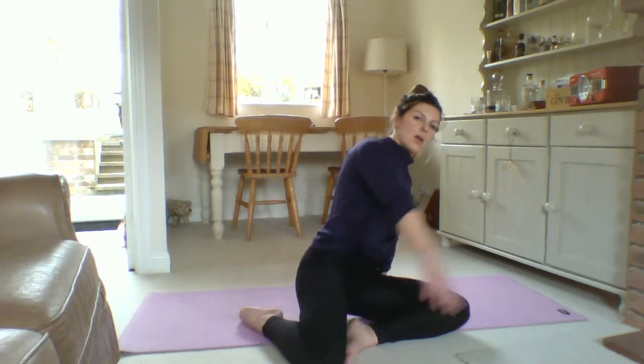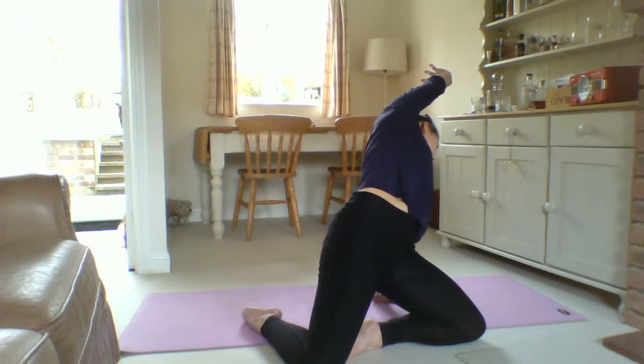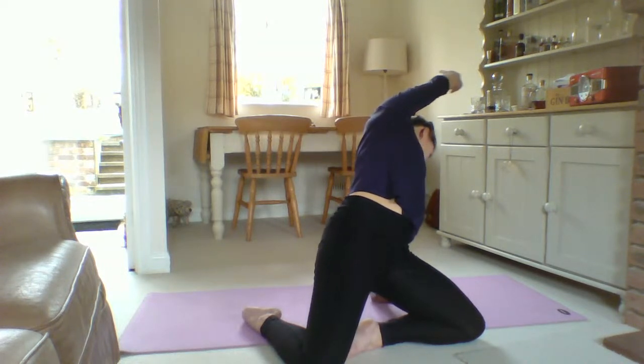Good. And unravel. And again, we're going to take the hips towards the front of the room. So hand plants. Sweep the hip forward, taking the arm across your body. Lowering the hips. I'm just going to finish with a gentle rock of the knees from side to side. So back to that one we started with.